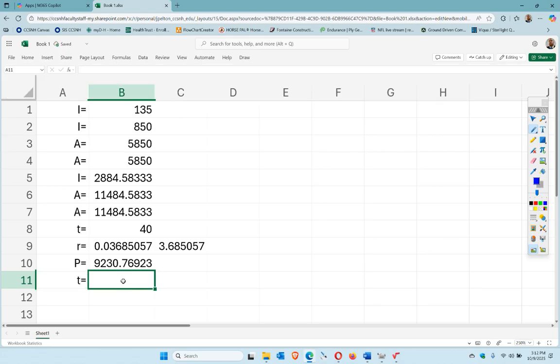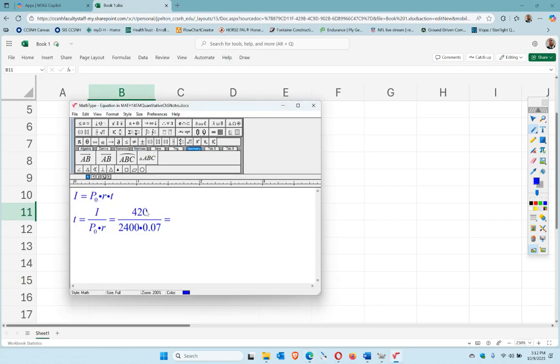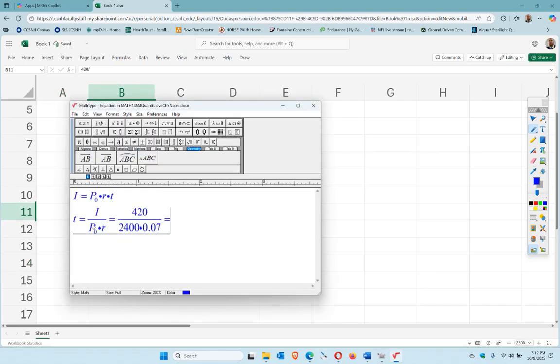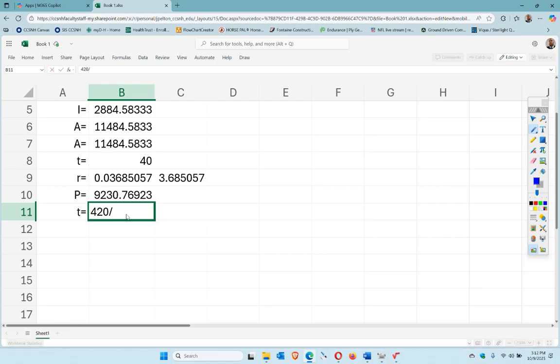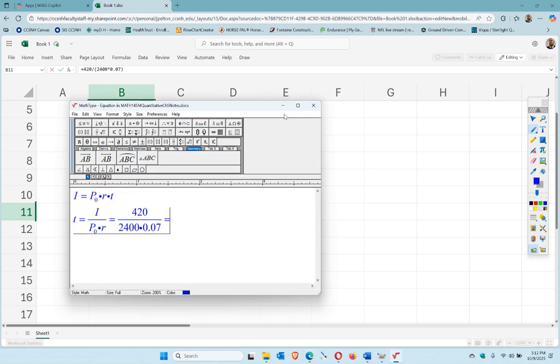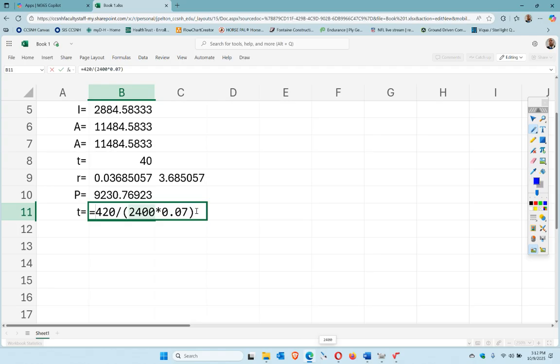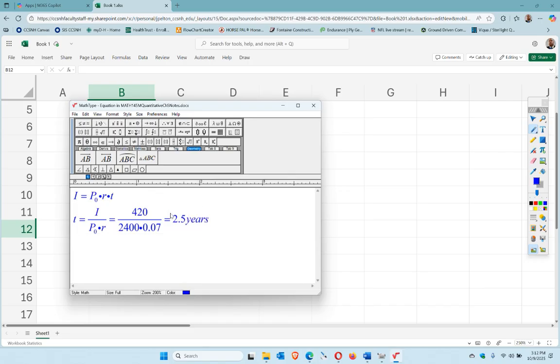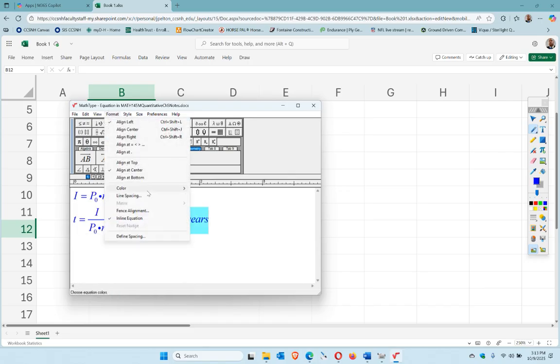Okay, so let's go to our spreadsheet and put T equals, and move that to the right. Okay, so if I look here, we have 420 on the top. So 420 divided by, and then we have 2,400 and 7%. So parentheses 2,400 times the 7%. Notice it's in parentheses, the whole thing. And if I hit enter, nothing happens, right? Because I didn't put the equals first to actually equate it, correct? So it'll equate this. Notice the whole thing is on the bottom, was it 7%? Double check. It is 7%. Okay, so 420 divided by all of that in parentheses gives us 2.5. So this is 2.5 years, because remember, all the formulas are always in years for these type of things.